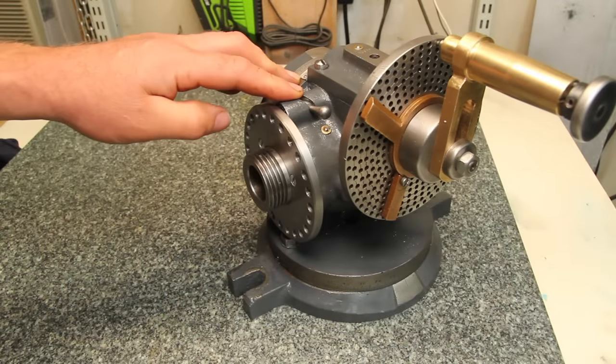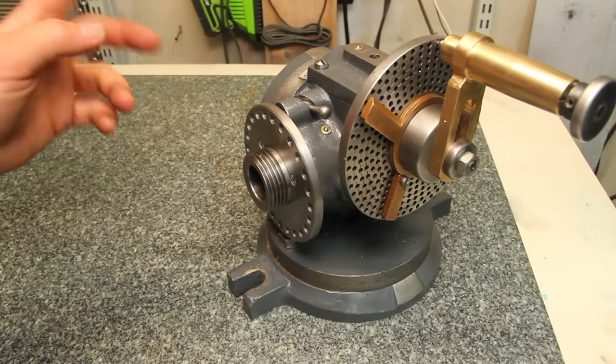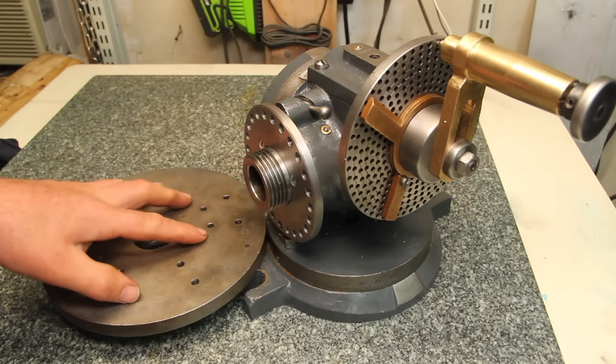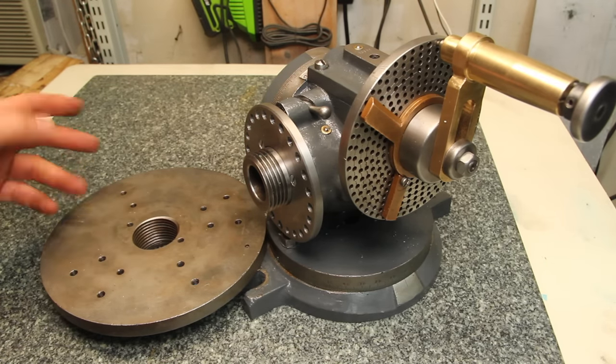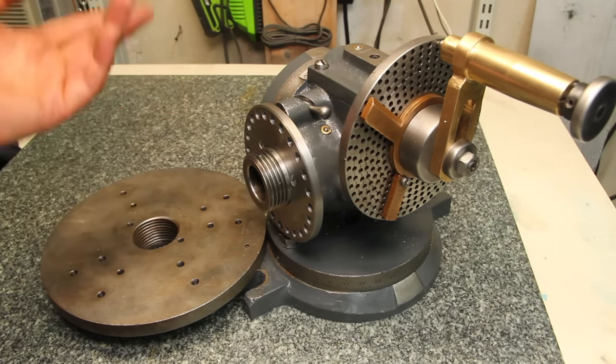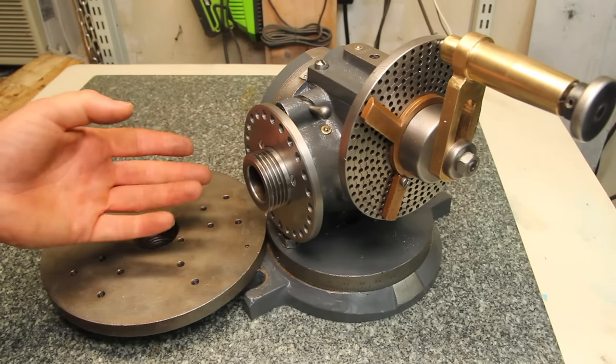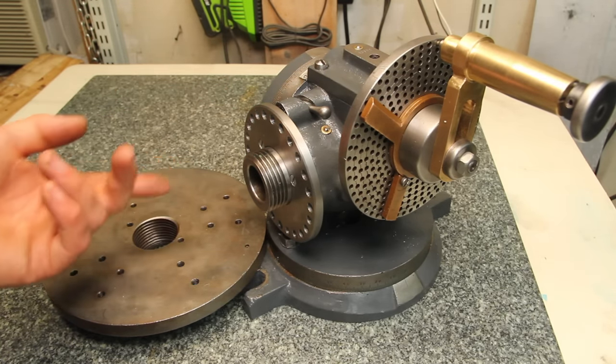That is just about done, and I think it looks pretty good, but it doesn't do me a whole lot of good unless I have some way to hold work in it. All that it came with was this faceplate, which to me seems like an odd way of holding work on a dividing head. Since I usually think of the dividing head as something where you're going to be cutting gears or splines, something on a shaft.